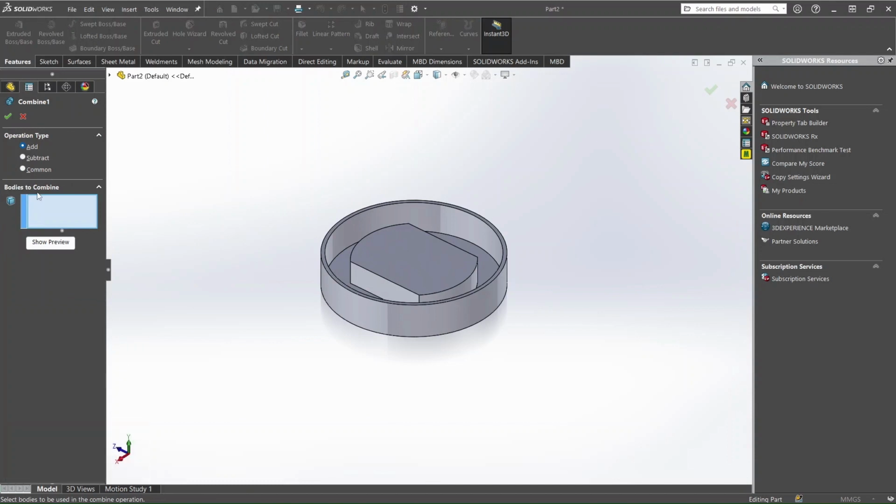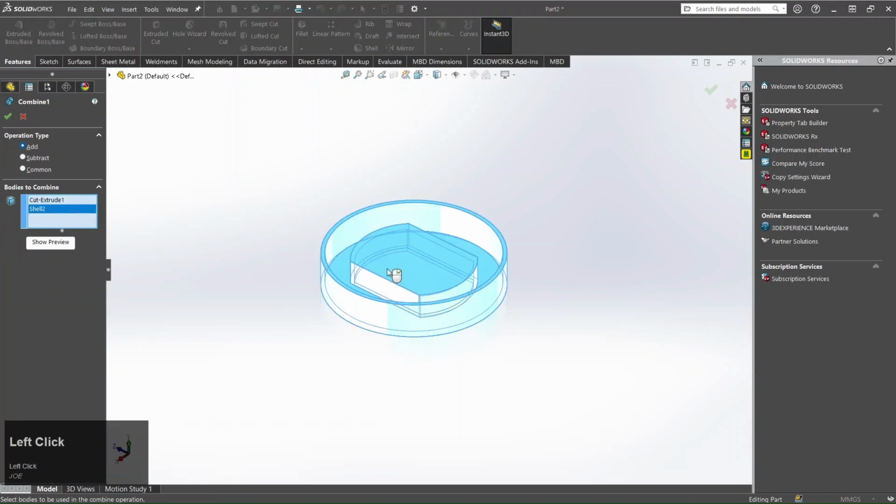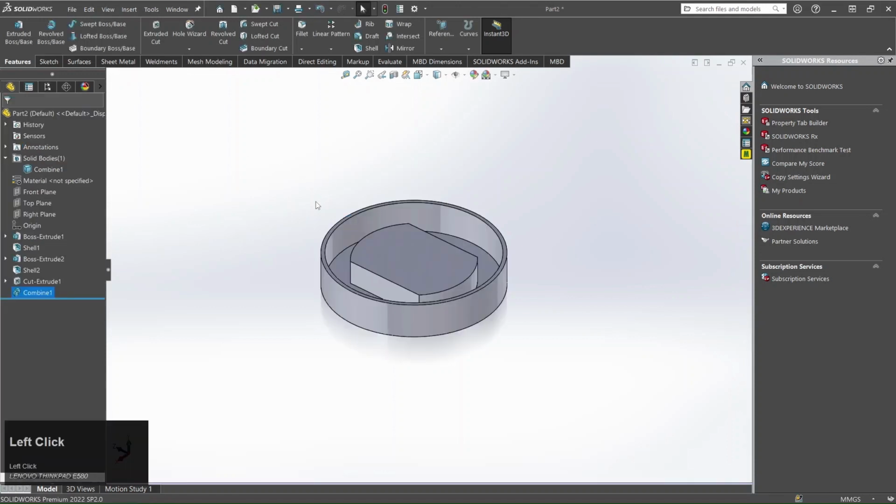Then it asks you to choose the bodies to combine, so choose that body and that body. Just make sure that you are on add, because there are these other two commands, subtraction and common. We'll see how they work probably later on in the tutorials, but make sure you're just combining the two bodies using the add option over here. Then click on the green check mark.